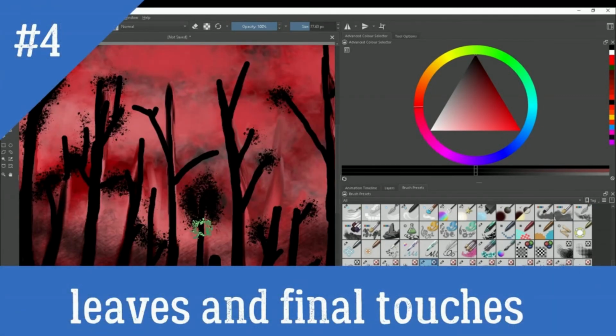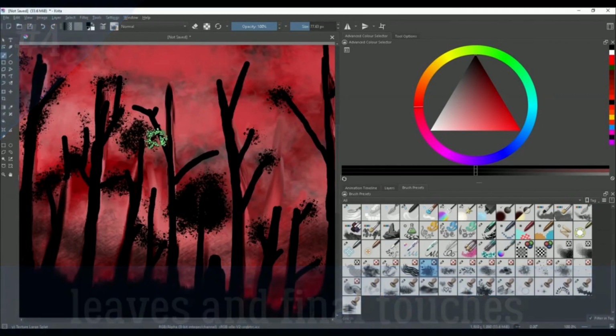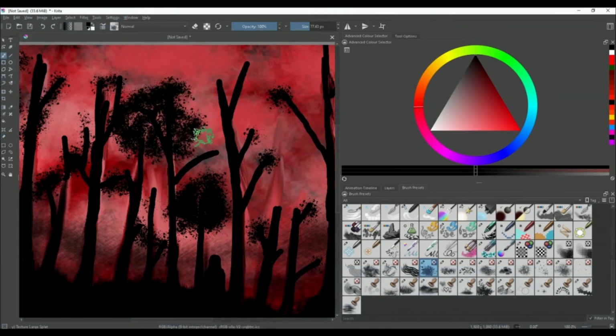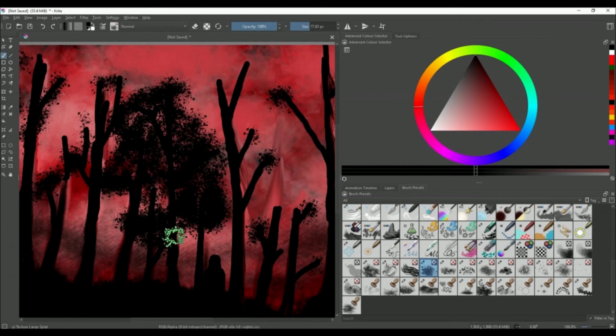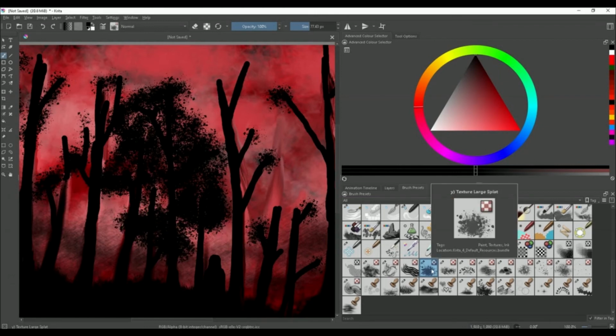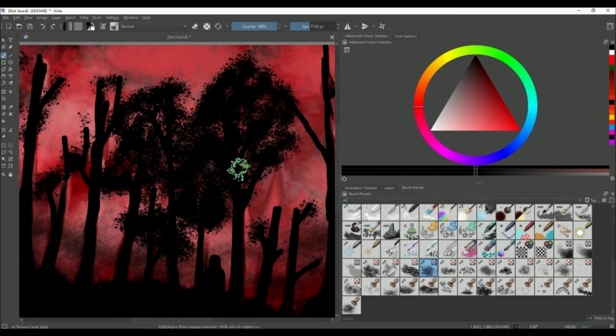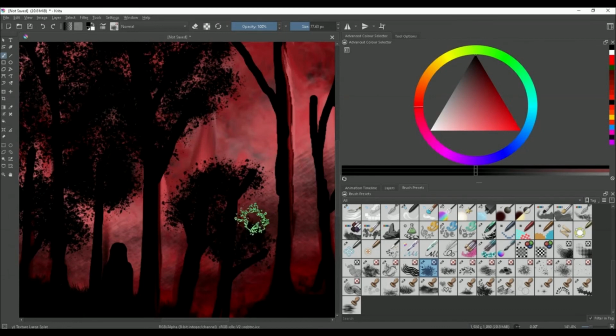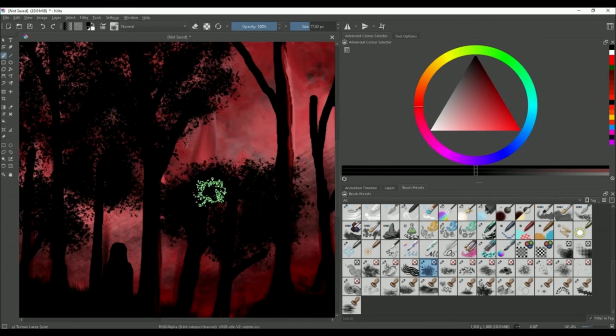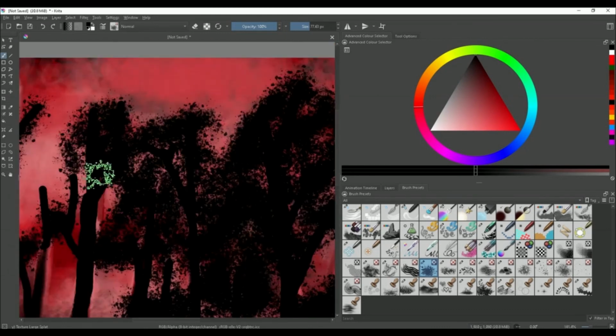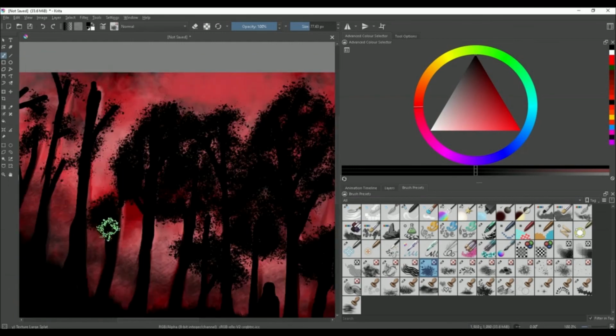Moving on now, it's time to add in the leaves. And I guess if you put in a lot of details to your branches and your trees, you can have a dead forest vibe going on. For this step, in order to make it fast, I just went with a splatter brush. It's not the best way of doing it, honestly, but if you spend a little extra time and do leaves individually, then you're gonna get amazing results from doing that. I just did it in order to make this video a little bit faster.